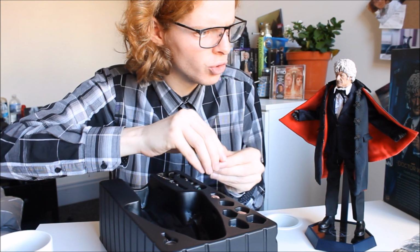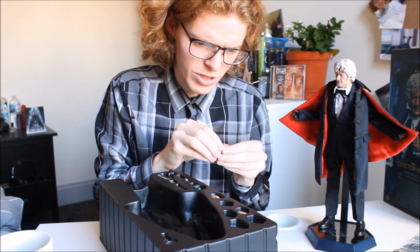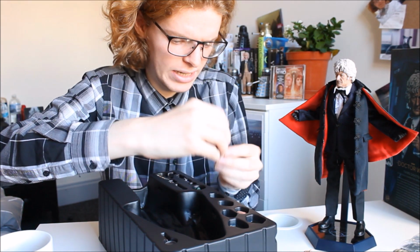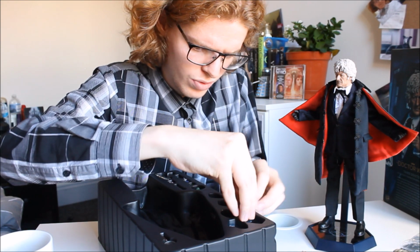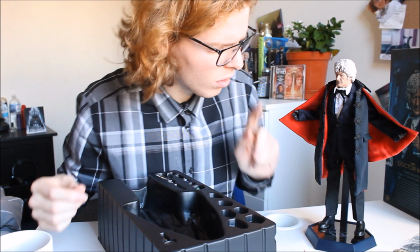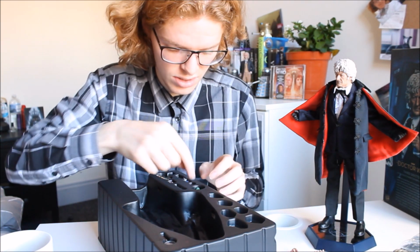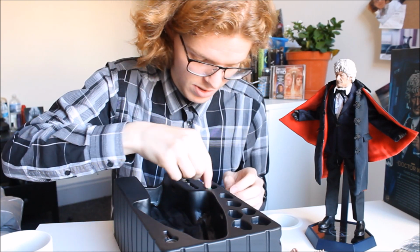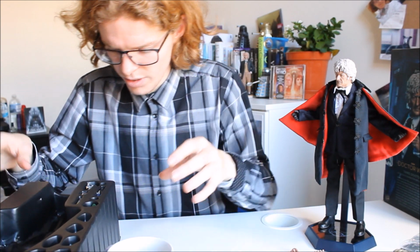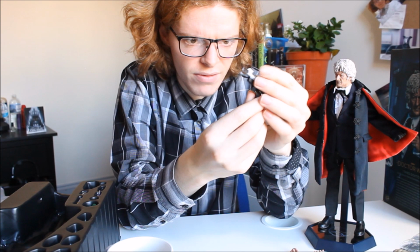I did mention within the Jodie review that her hands were nice and bendy to hold the accessories. Pertwee's do seem to be a bit more stiff, so be careful with them when putting in accessories. At least it means that they'll be able to hold them a lot more firmly. So we have a sonic holding hand there as well. So overall, including the two that he's got, so 2, 3, 4, 5, 6, 7, 8 different hands. Plethora of many different accessories. So if I move this out of the way, because it's a rather ugly looking tray, you don't want to see that. First off, we've got the blaster gun. I do believe this is from Day of the Daleks.